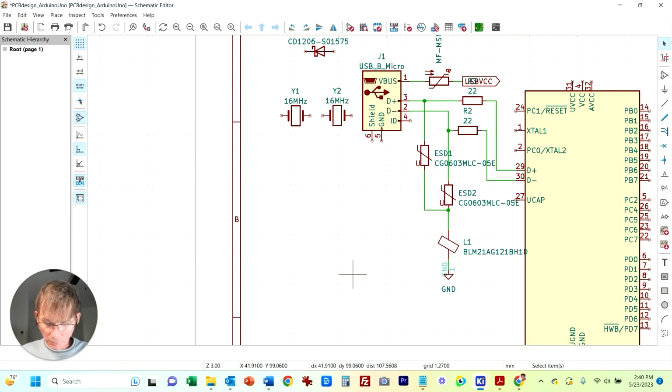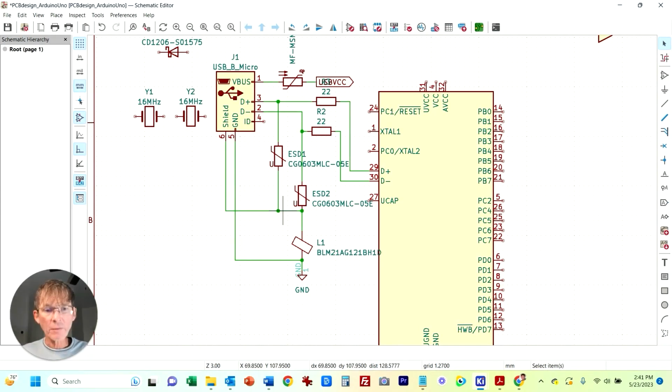And then we also have the shield, which is also tying here. And then the ground actually goes to full ground like that.